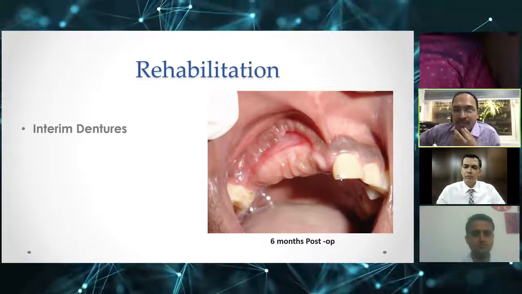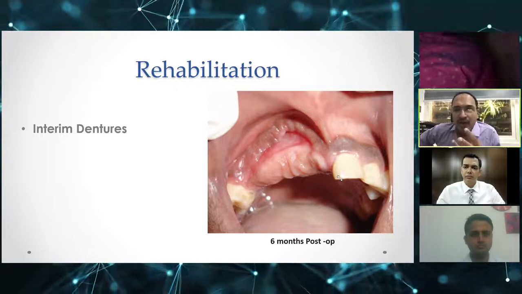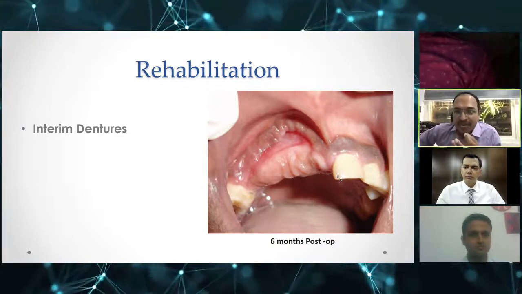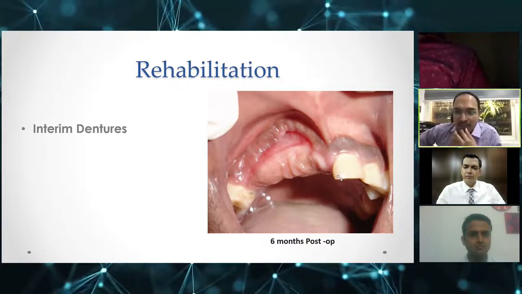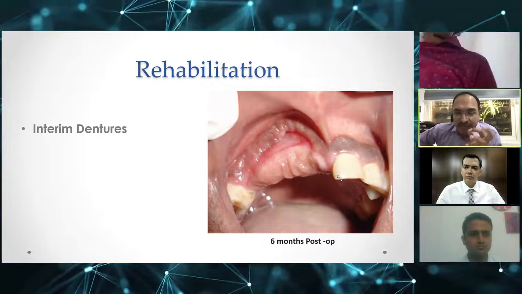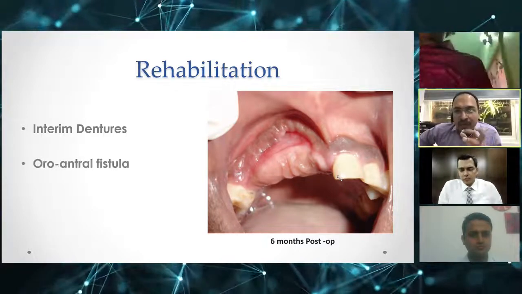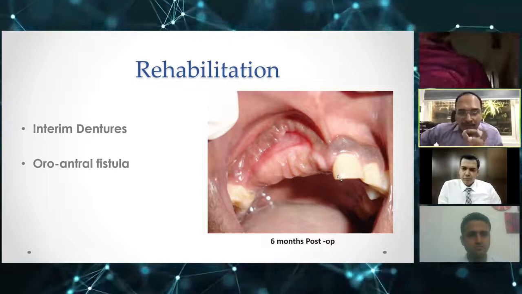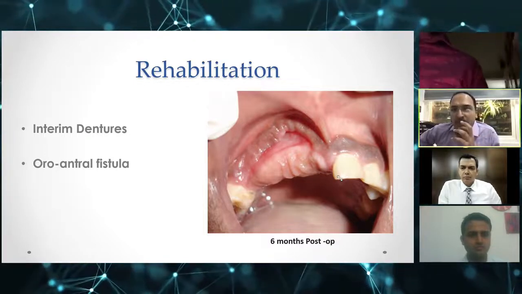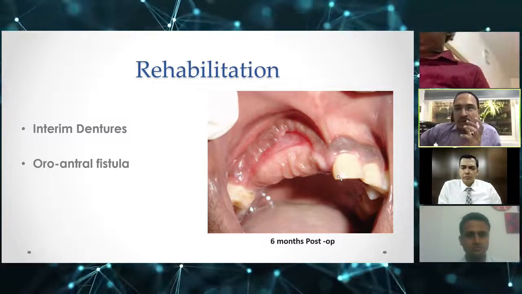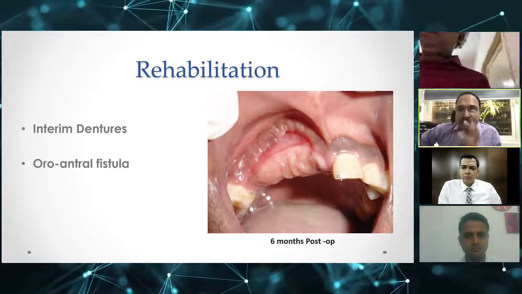So we fabricate it in such a way that we can give it within 24 hours after the surgery is done. We can take an impression immediately on the table after the surgery, or we can take the measurement before the surgery, do the trimming of the teeth involved along with the bone in the model, and make a prefab obturator which can help the patient with feeds immediately. So this is the immediate surgical obturator, the first phase.